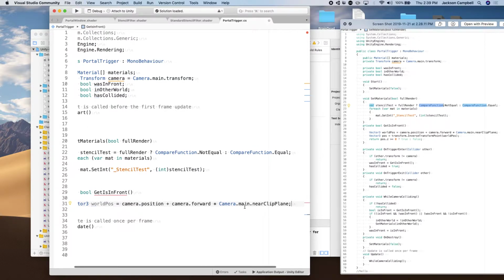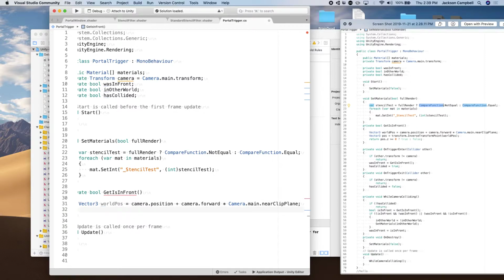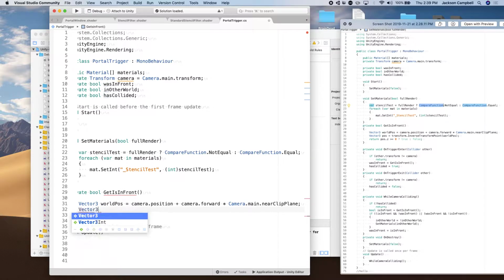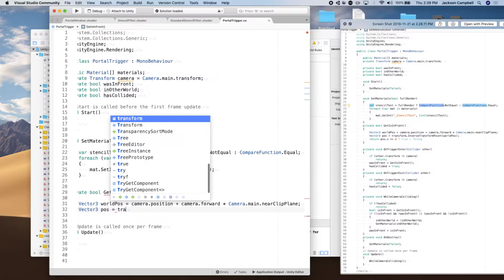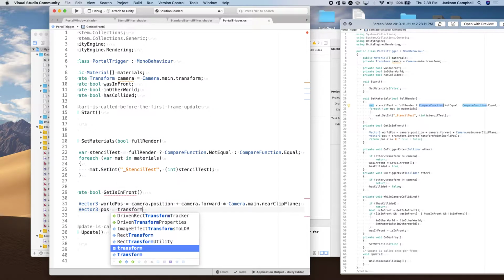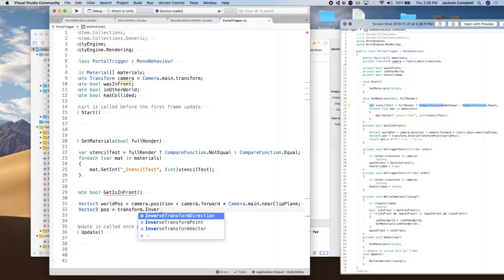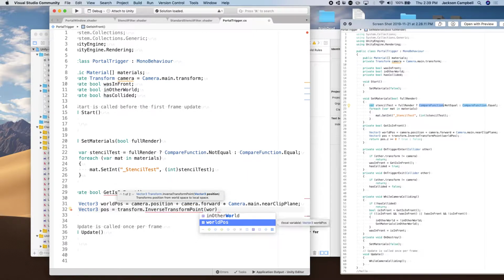Near clip plane, yeah, okay. Then we need to actually have a Vector3 pos equals transform dot, this is interesting, InverseTransformPoint, and then inside parentheses, worldPos.